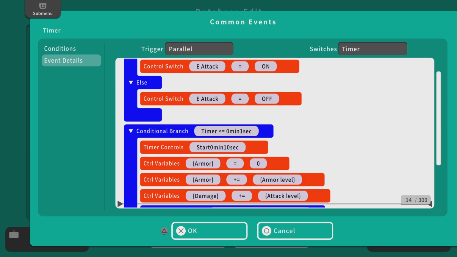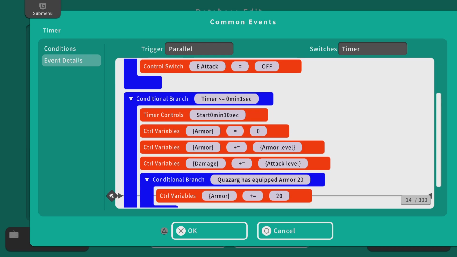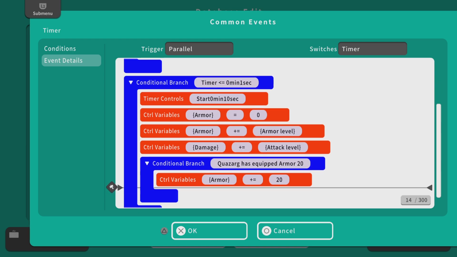Now, every time the character levels, they'll be able to get the armor that they get from the level, and then plus whatever armor you have them equipped. Now, you have to do this for every equipment armor. You can add other special different things to the armor, like it lowering their attack or stuff like that. You just add an extra code down at the bottom.